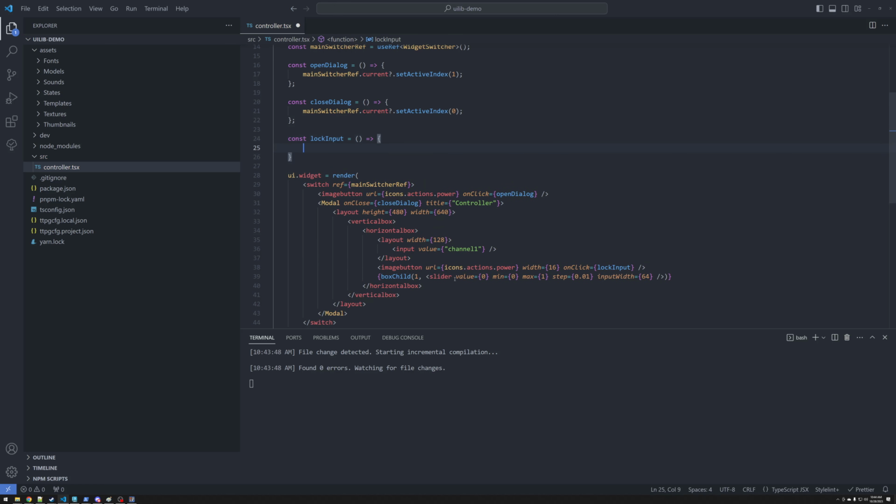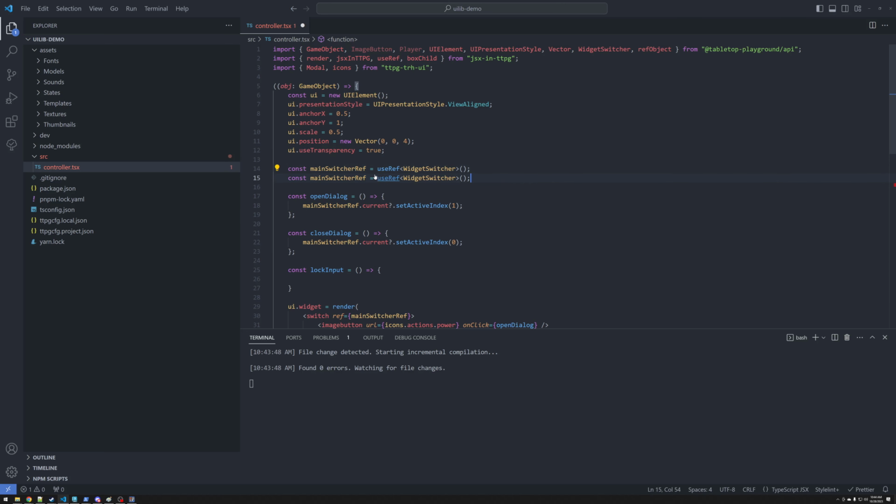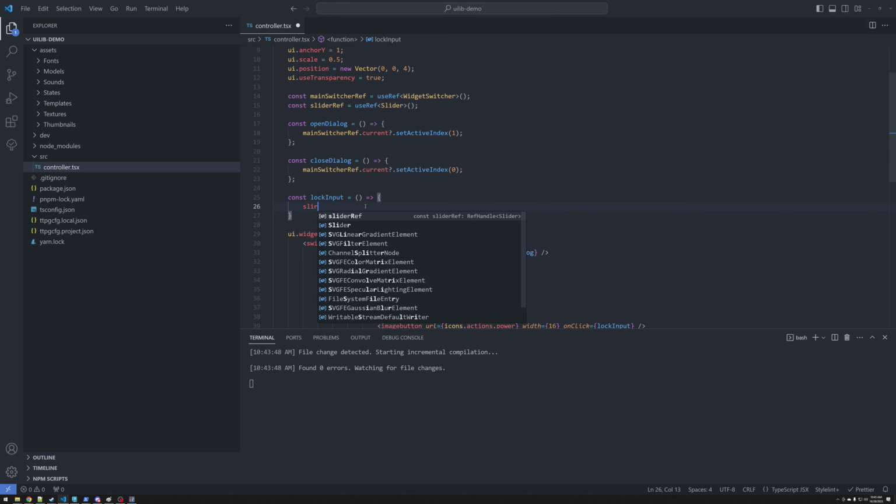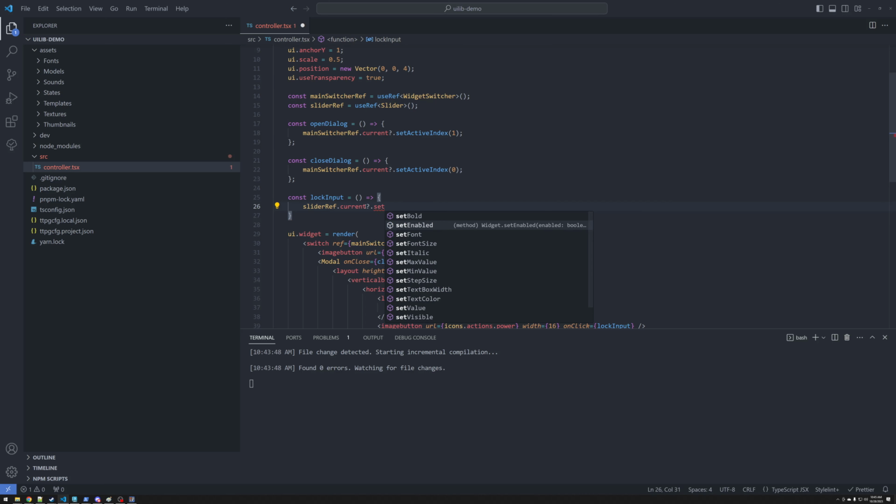And we'll need a slider. We'll need to ref the slider. So let me get a slider ref, slider. There we go. Slider ref dot current set enabled.